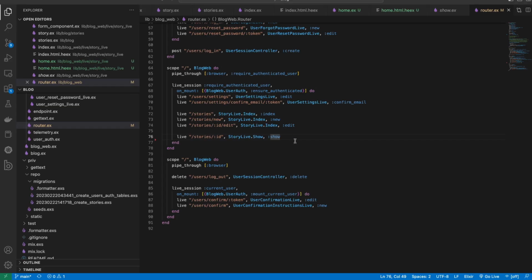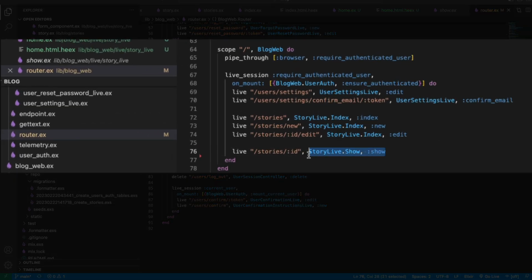And so I want to treat this show module as a way to just show the story without allowing you to edit it or anything. I'm turning it so this endpoint is a way that any user can read any other user's story, but they can only read it. They can't edit or delete it or anything of that nature.